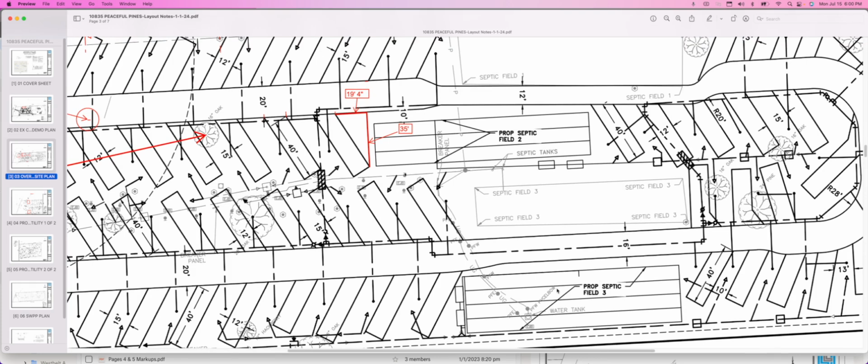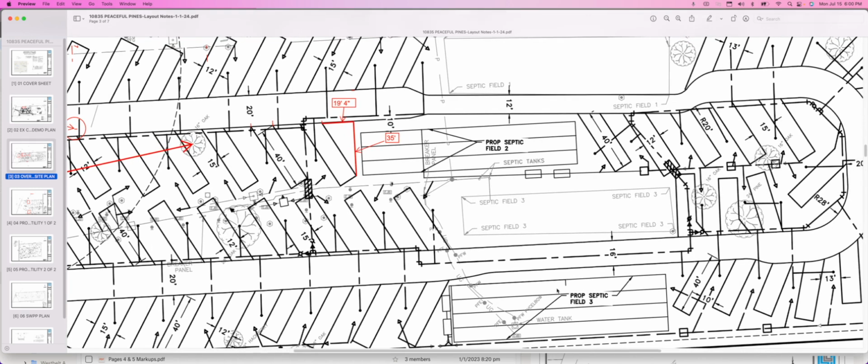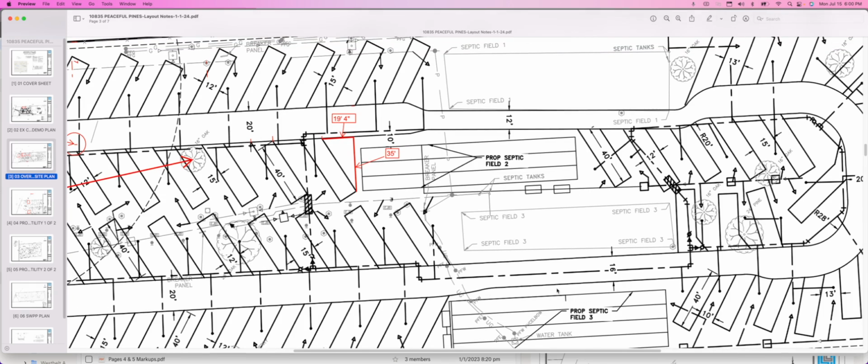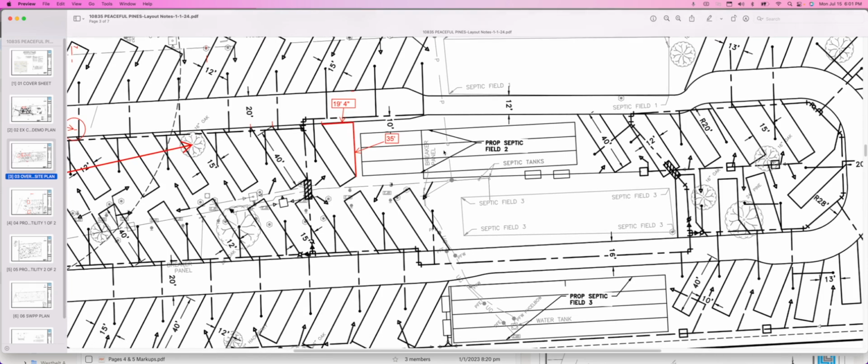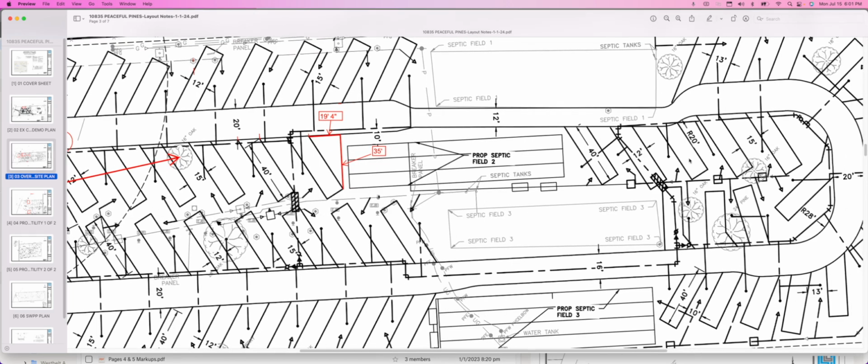And all these fields kind of help certain sections of the park. And over time, as you work through and cut through your plans, you understand what goes where, and which septic fields are fed by which RV spaces. Okay. So we had an already approved septic field 2, and actually, I'm sorry, half of 1 and 3 were already approved. So we were using them. We had the full spaces back here, and they're paying us every month. So we left them there, and we worked on the back first.